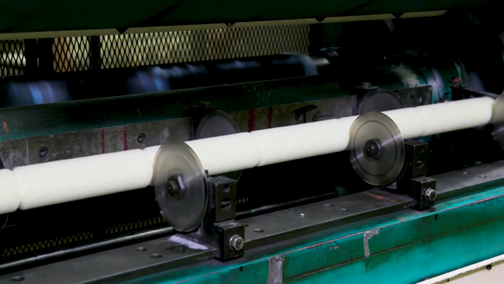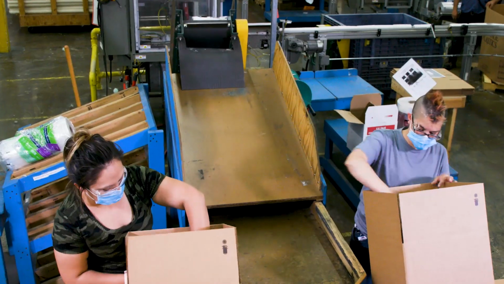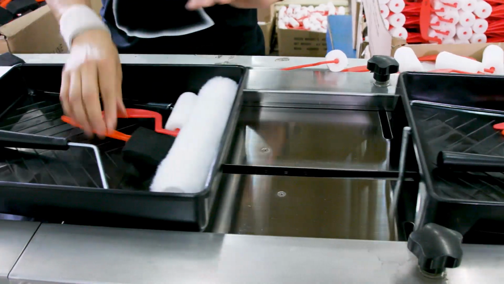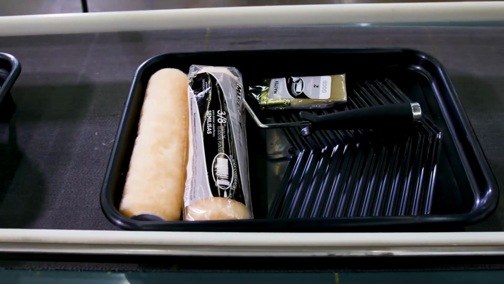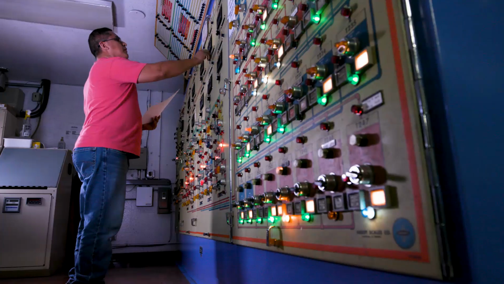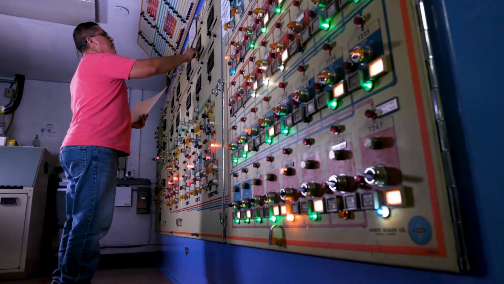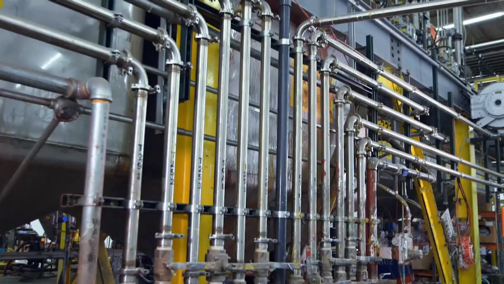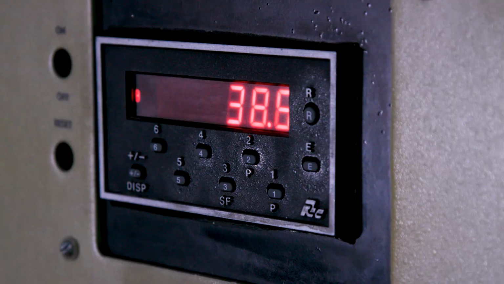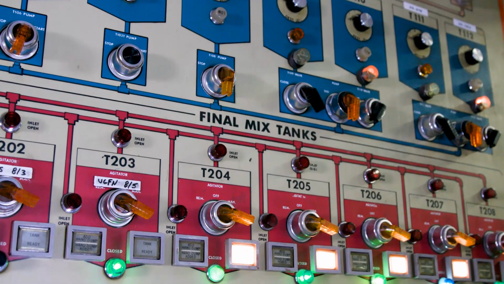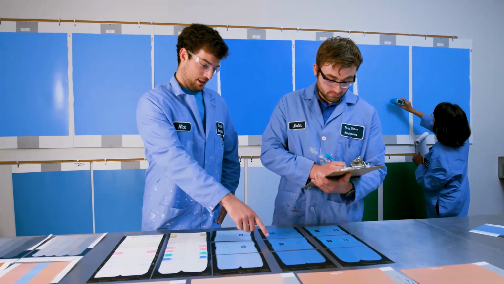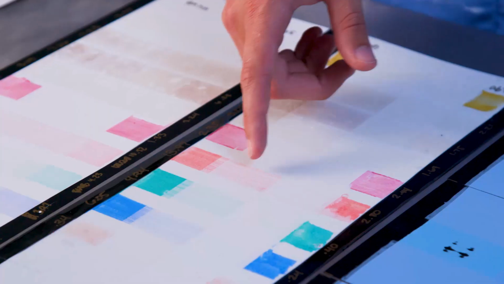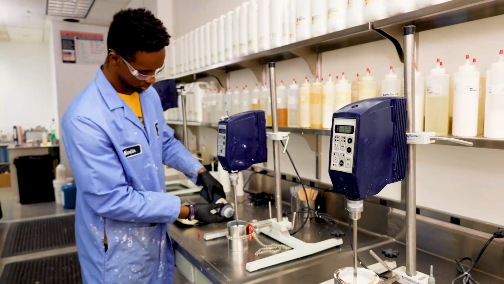And for all your additional paint products, True Value manufactures and packages rollers, brushes, and tray sets, meeting any quality standard from professional grade to do-it-yourself basic. And controlling it all, a sophisticated relay logic system. This system precisely directs the flow of raw materials and finished goods along 1,000 different paths through valves, pipes, meters, and pumps.